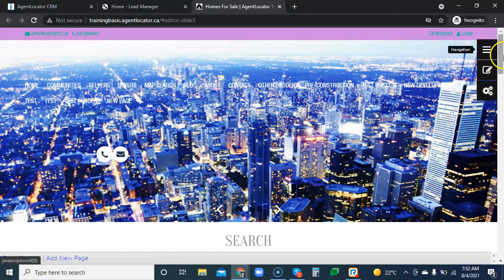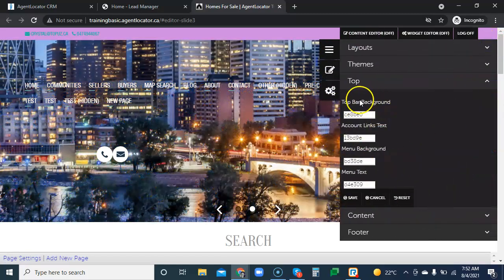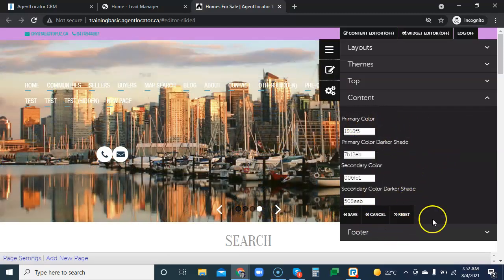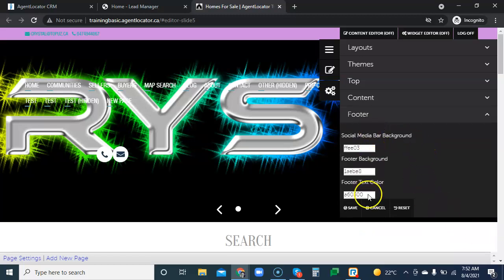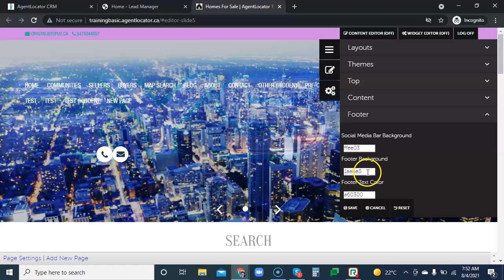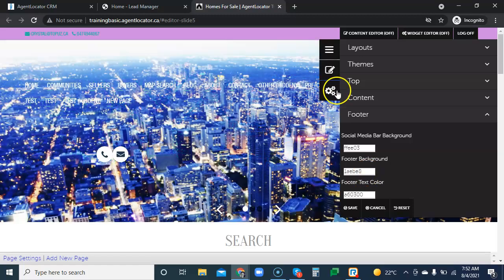And of course you have the ability to adjust colors, whether it is the top bar, the links, things like that. So do play around with it. There are some areas where there's content, and these are like little buttons, what the colors of your buttons are going to be. And then of course the footer, what color those are going to be. So you can really customize and use very specific color codes to modify your website.